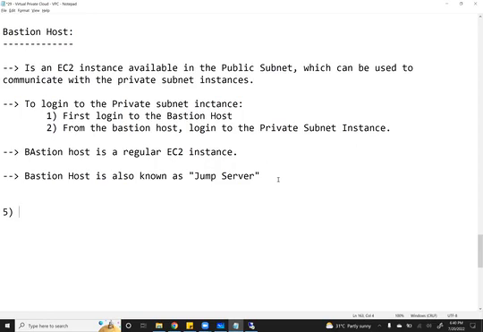And the Bastion host must be created in the public subnet. What will happen if you create the Bastion host, or Bastion station, both are the same, in the private subnet? First, we cannot log into the Bastion host, right? So we can forget about how to access the private instance.